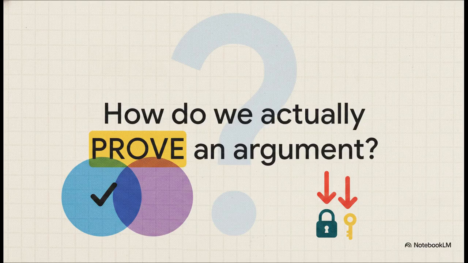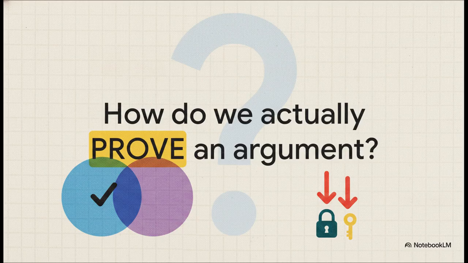So think about this. How do we actually prove an argument? It's one thing to confidently state that something is true, or use flashy persuasive rhetoric to win over a crowd, but rhetoric relies on emotion and phrasing. Logic requires mechanical proof. How do you visually demonstrate that a conclusion absolutely must follow from the facts presented? How do we systematically ensure we aren't just making a giant leap of faith?